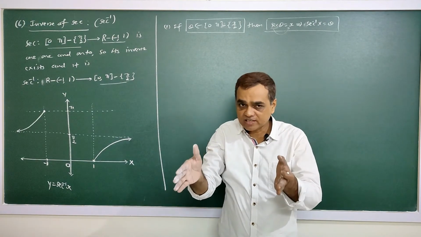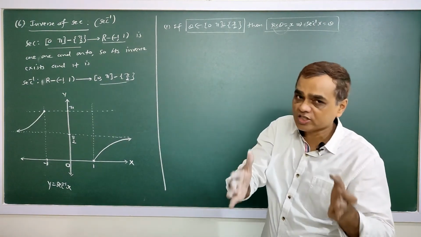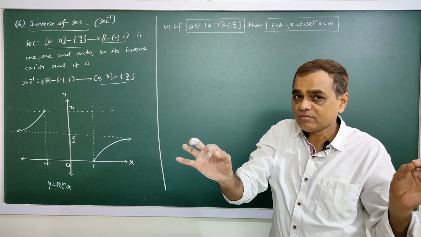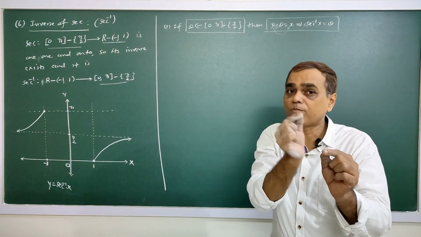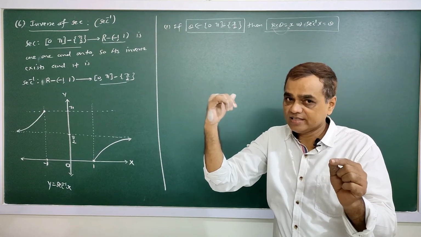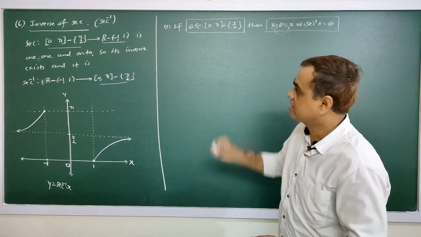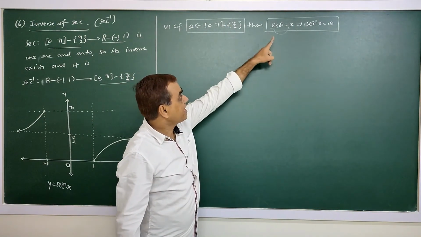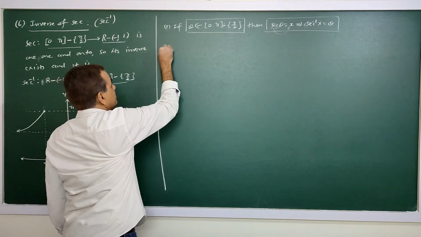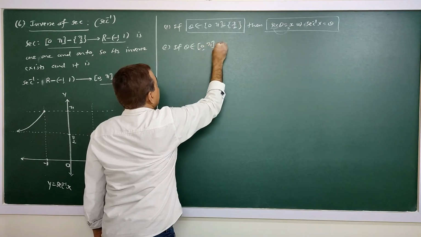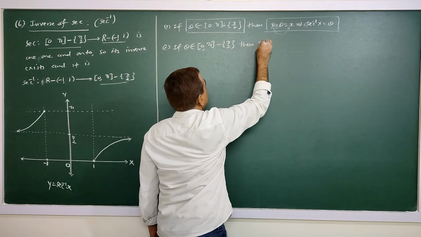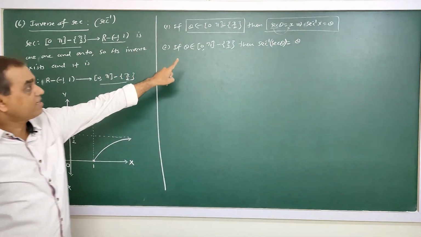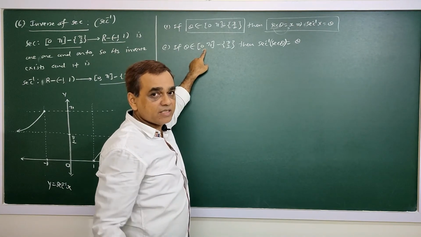So the domain of sec is the closed interval 0 to pi except pi by 2, the domain of cos is the closed interval 0 to pi, and the domain of cot was the open interval 0 to pi. So in these three functions, cos, sec and cot, there is similarity, and similar examples and similar values of theta can be taken. If theta is in this set except pi by 2, then sec can be shifted. Second property: if theta belongs to 0 to pi except pi by 2, then sec inverse sec theta is equal to theta. Sec inverse sec can be cancelled if theta is in this set, otherwise not, as discussed in the 5 functions.